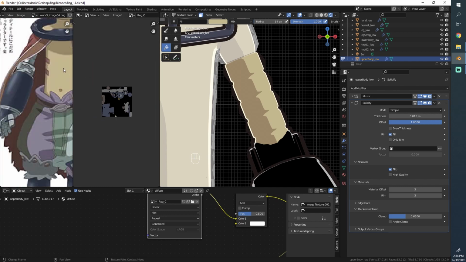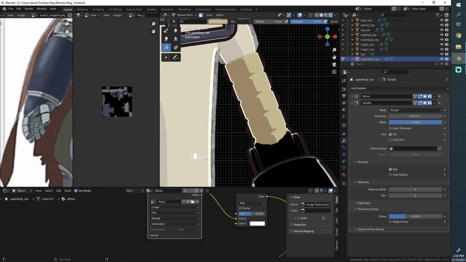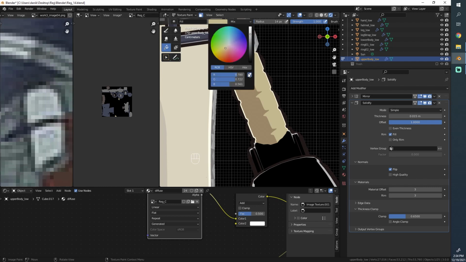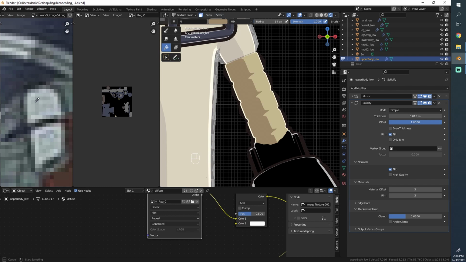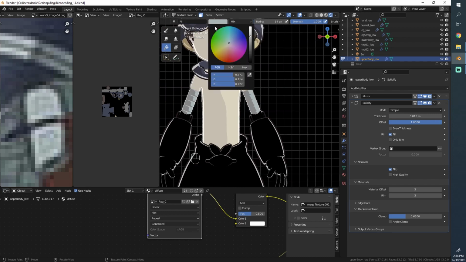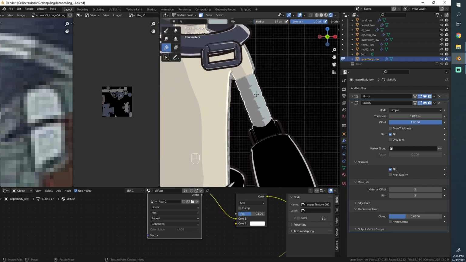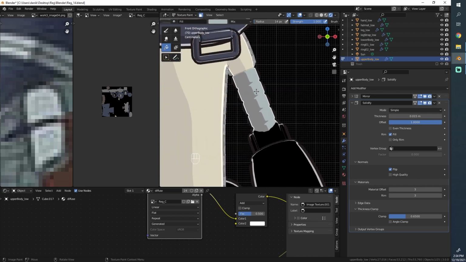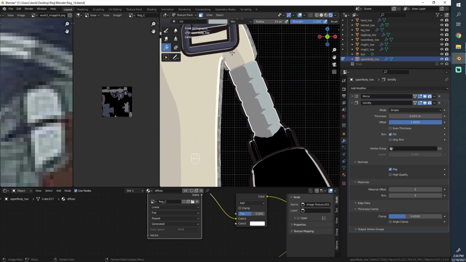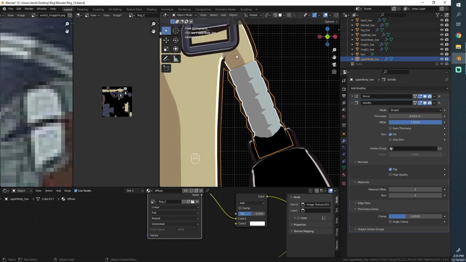which would be probably here. It's a good spot to pick the color. Let's pick this color quickly. Yeah, it's kind of hard to pick a good color. And we'll fill that again. We can adjust these colors a bit later, and probably we'll end up using a different shader for this part anyway. The thing is, the way the shadow color is picked for metal parts and diffuse parts and skin is a little bit different, so we'll have to adjust the behavior here a bit later.